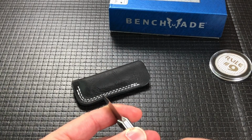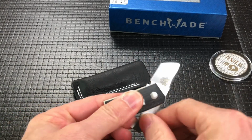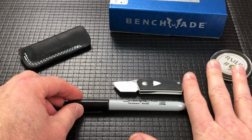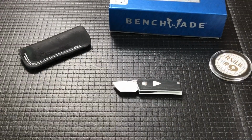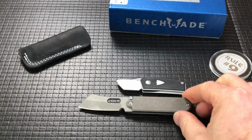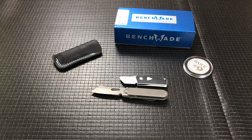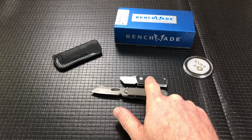So small knives are interesting. I don't necessarily need to have one in my collection these days, but let's do a couple size comparisons since we're here, and that's what we do, right? So here it is next to the Sharpie to really give you an idea of how big this is. And then, we'll start with a small knife. The Surge Bean that does flip, except when I'm trying to do it around the tripod. The way the pocket clip is on that, it kind of leans to the side. Am I all the way zoomed out? Nope, here we go. Sorry about that. So, yeah, this is already small. So this is really tiny.